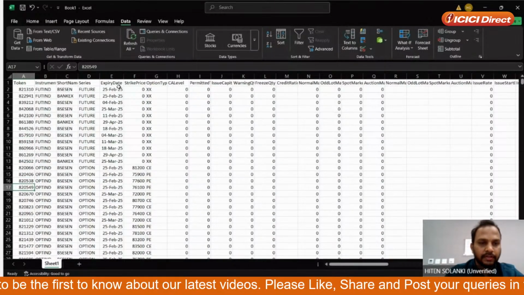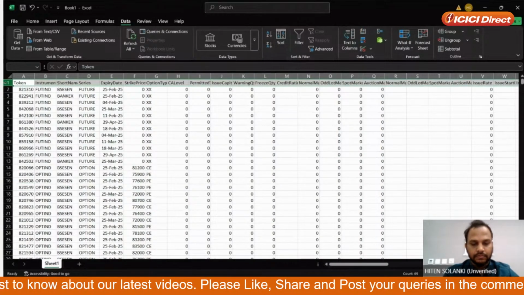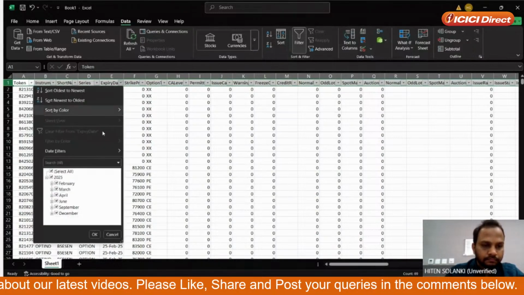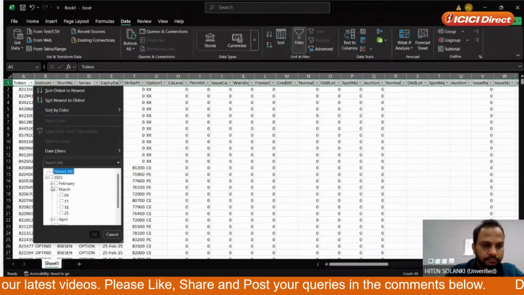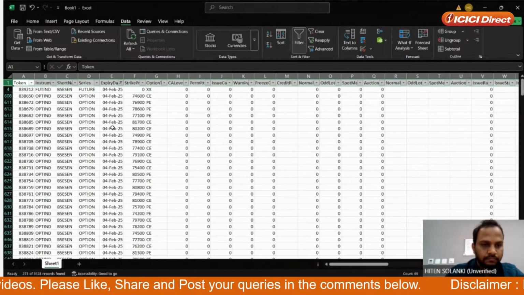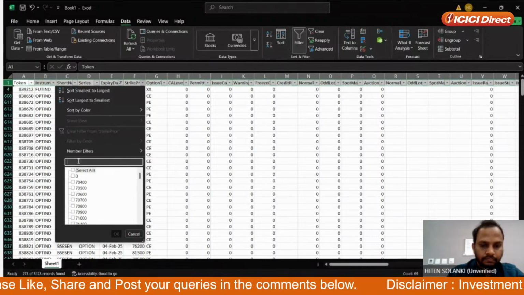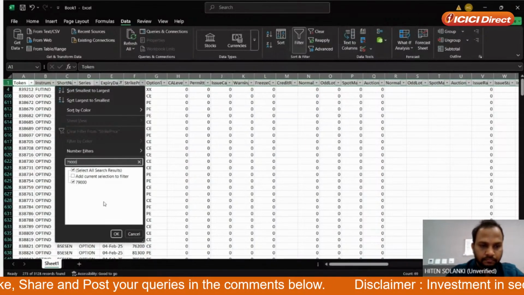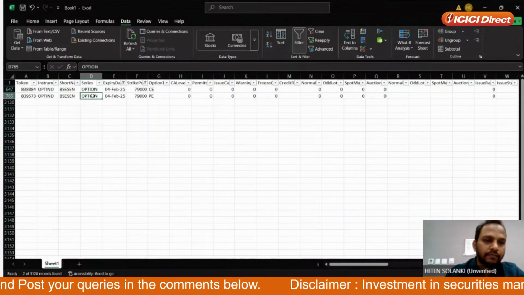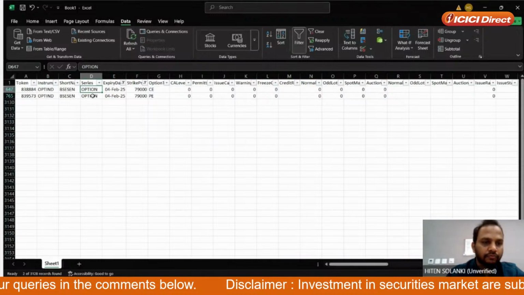Suppose for a particular expiry, I want to find exactly what the stock token is for the 79,000 call of Sensex for the expiry 4th Feb 2025.